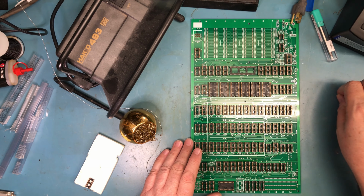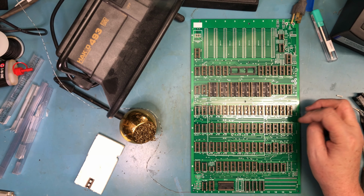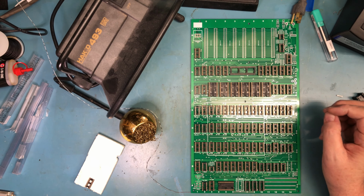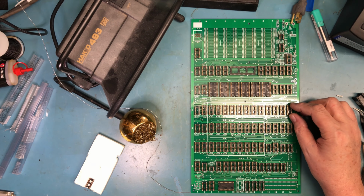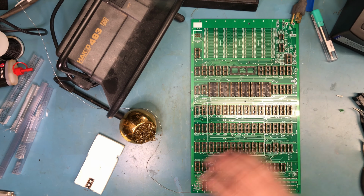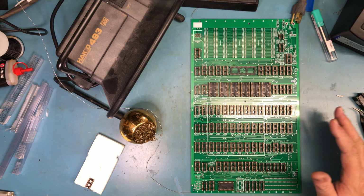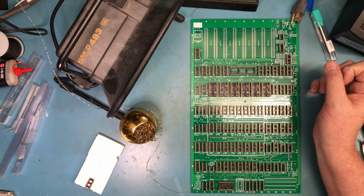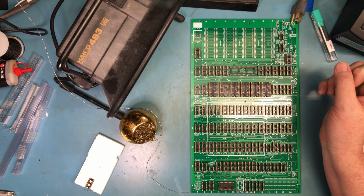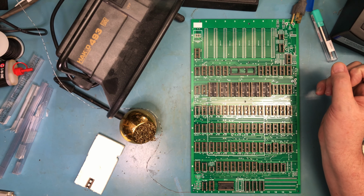The reason for doing that is you can put a 14-pin socket in a 16-pin position really easily and get it soldered in and not even notice when you're soldering, and then down the road go, oh, crud, I've got the wrong size socket in there. You can't put a 16-pin into a 14-pin socket. So by stuffing all the 16 pins first, I know that I've got them in 16-pin positions. So really, we are down to a handful of components here. It's just all the discrete stuff.